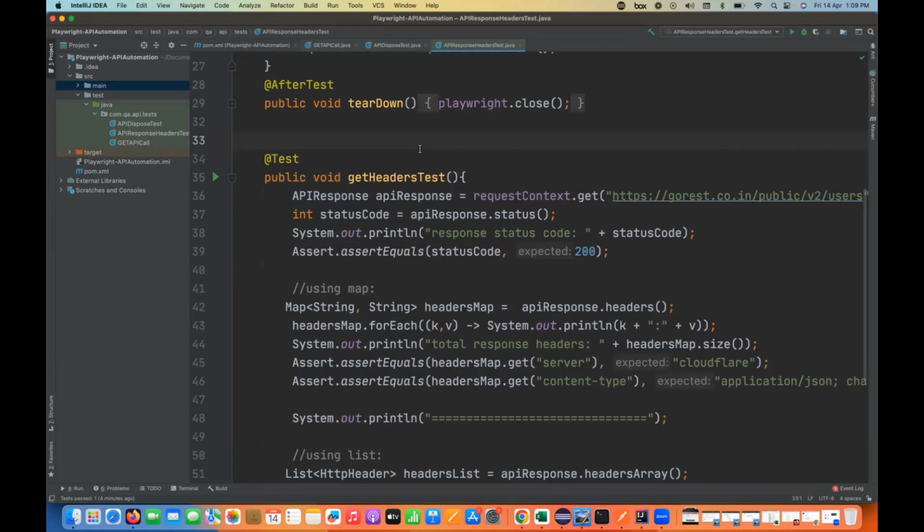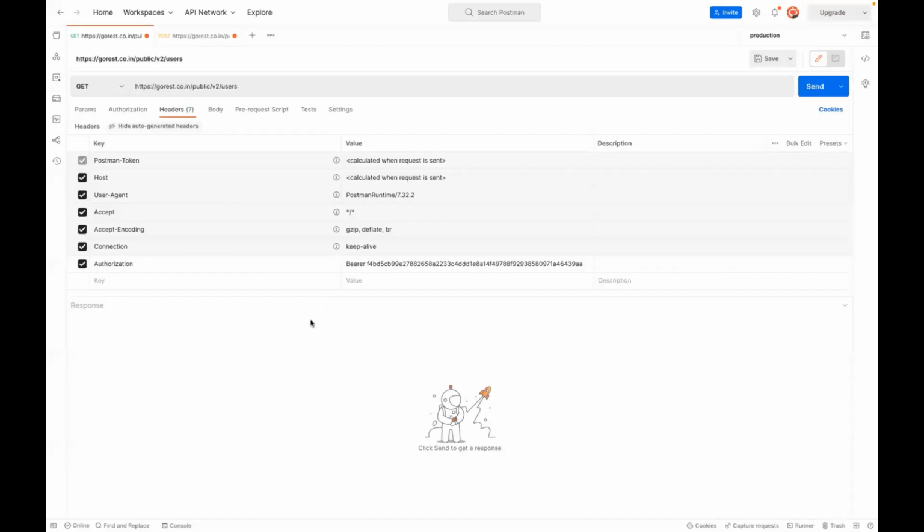And then we will see how to send the authorization also, that one bearer token we will get, and then how to supply the authorization token as well. First, before writing the code, I'll show you an example here.